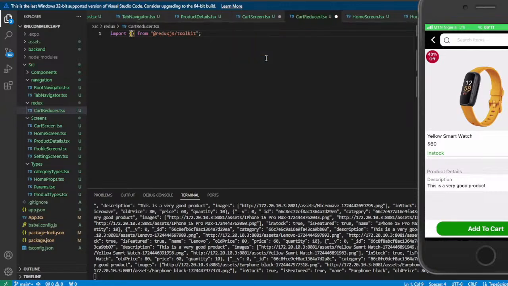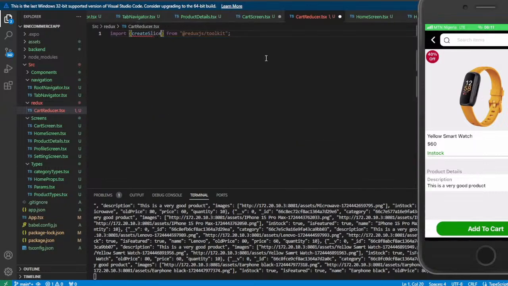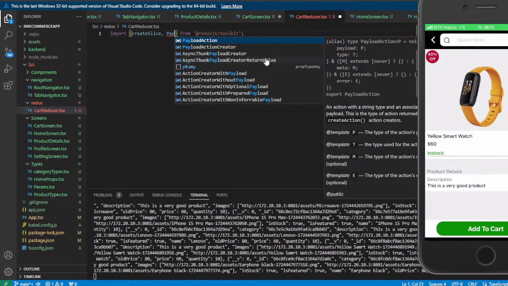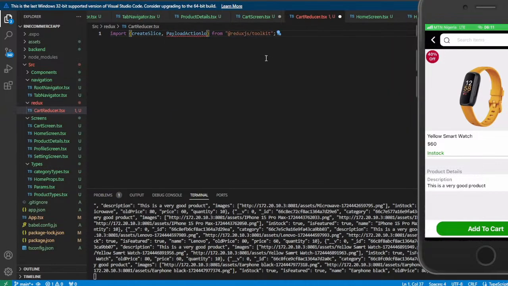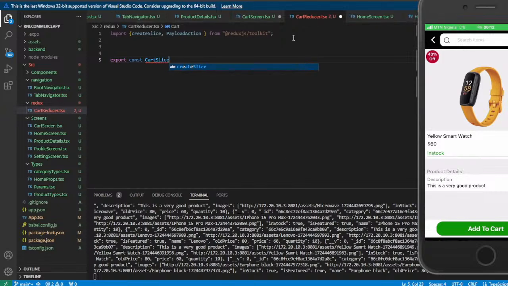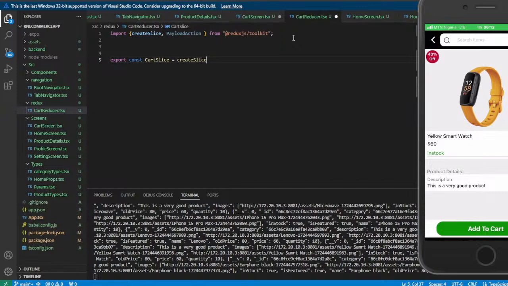Yes. So inside that, I'm going to get create slice, and then payload action. So I'll come here and say export. Let's call it our cart slice, and then we're going to use the create slice function method.